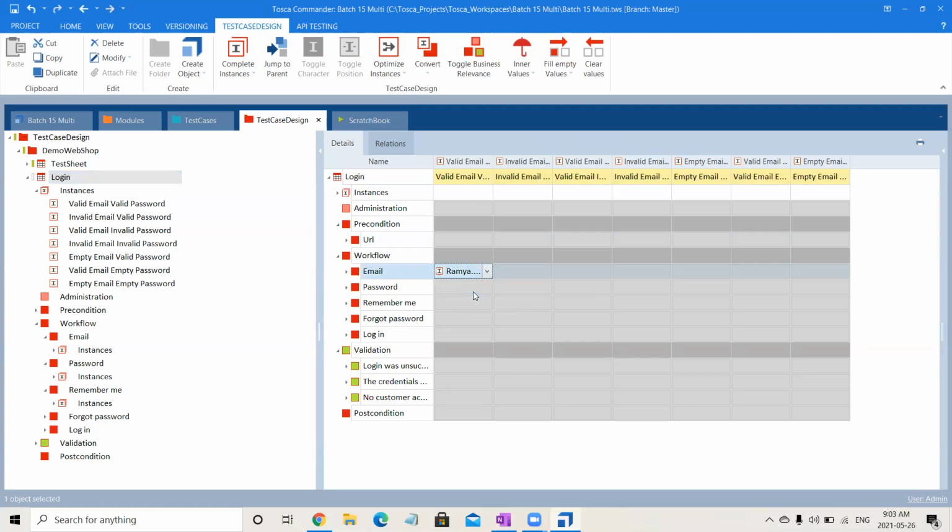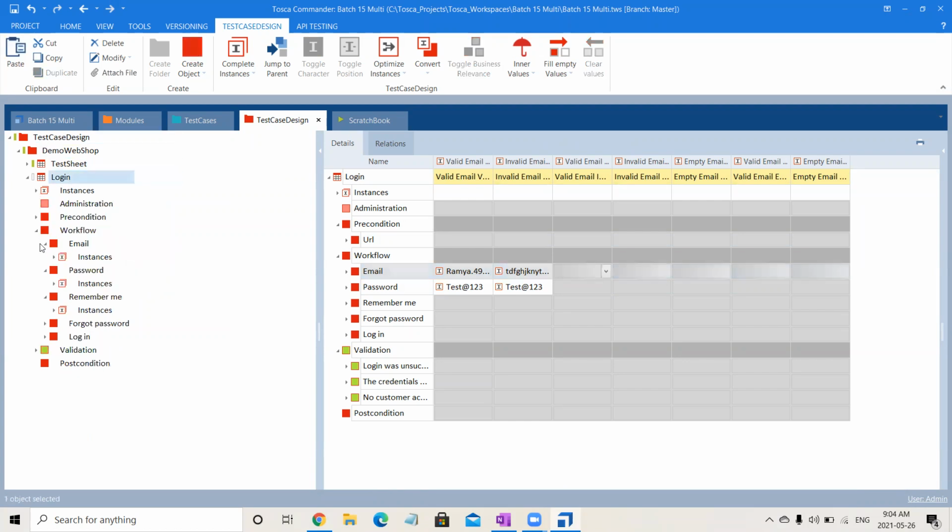For suppose, valid email with valid password, invalid email with valid password, something like this. Ramya, in workflow we have given the values here, right? Instead of that, is there any possibility of giving the values at runtime?